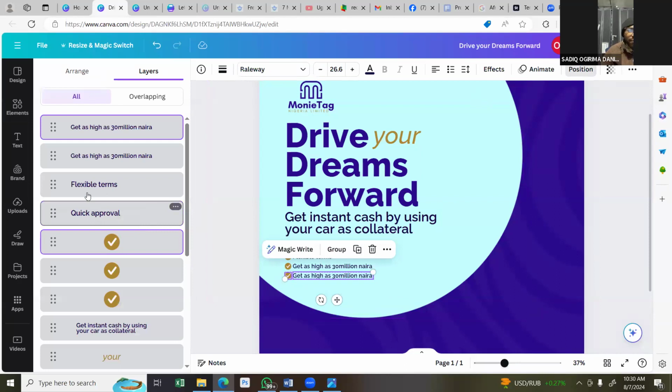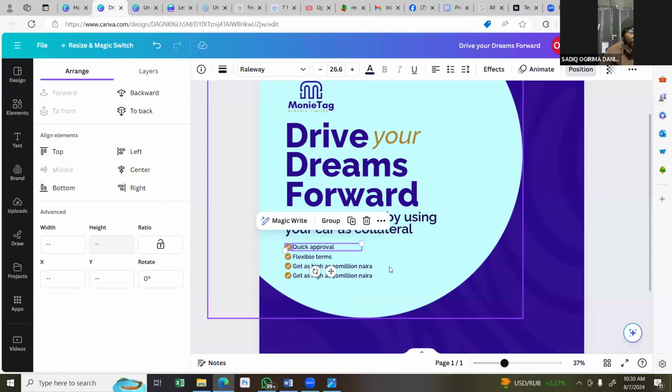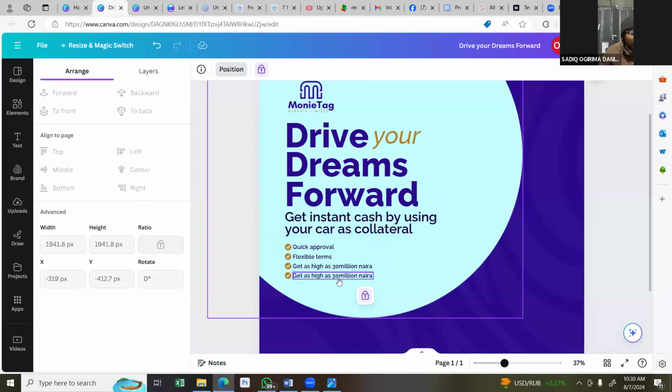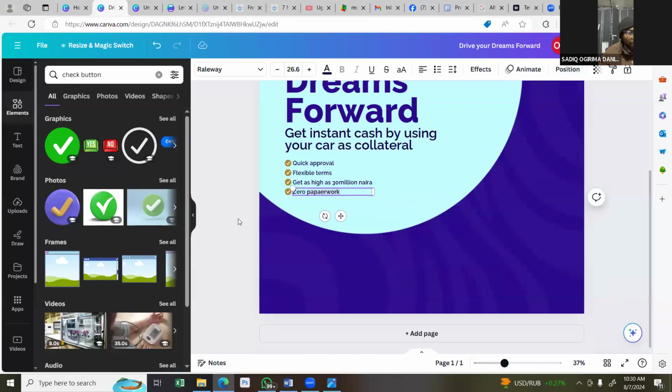Can you see that? Align elements, middle. You can do same for this. So that you can be sure that your alignment is accurate. Okay, get as high as 30 million. Zero paperwork. All right. So we're done with that.